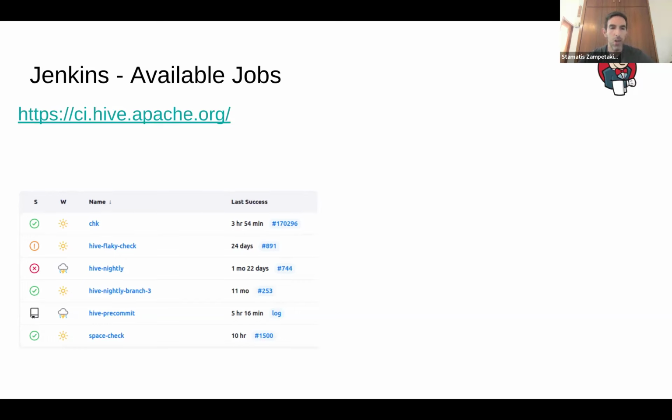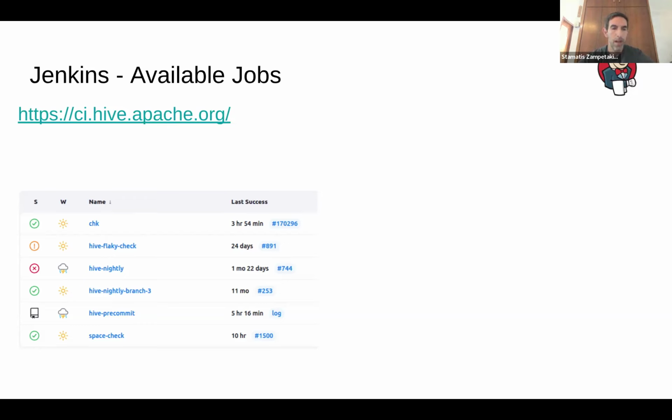This used to work, but as I mentioned yesterday, it has been broken for a month or so. So currently we don't have snapshot builds for master. And the nightly job for branch 3 will soon be removed.